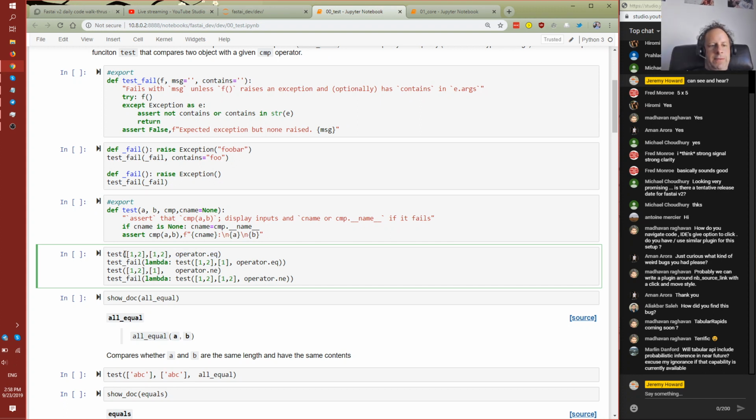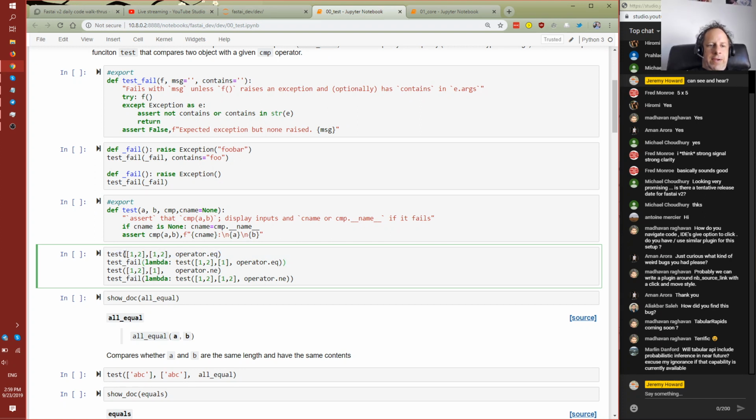The problem is that this could pass and be wrong, because what if test always returns true? So I actually needed a way to test whether it successfully fails. My tests always throw an exception if they fail, and specifically an assertion exception. The reason is that if you run a notebook that causes an exception, you'll get a nice stack trace and all that kind of thing. So it's a good way to show a test failure, in my opinion. So I needed a way to test for failures.